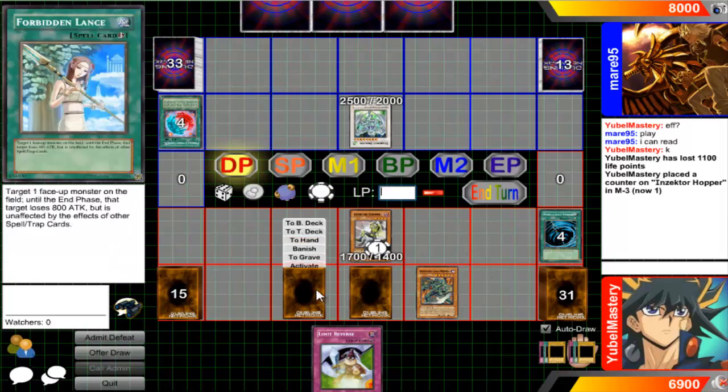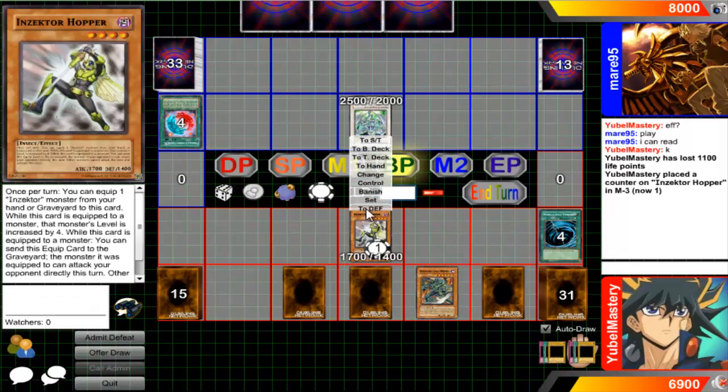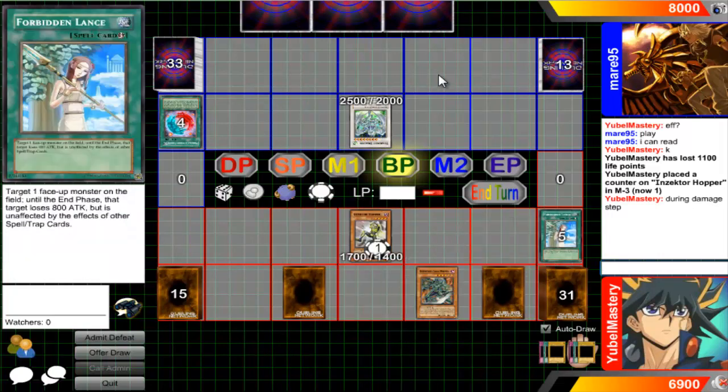So he's 2400. I'm going to go ahead and set this just to scare the shit out of him, even though I can't even use it. I will attack. Damage. Go ahead and type that in. Let's see. So I'm 24, and you go down to 17, so you take 700. And that's how you handle Stardust.